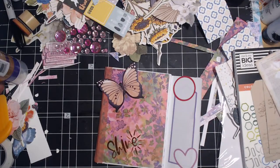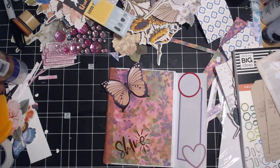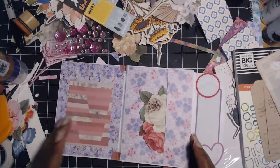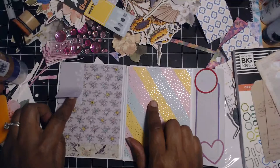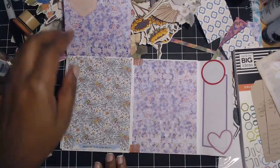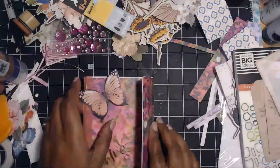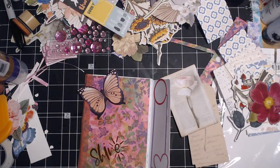Let's put this to the side because this is trash. So that's the goal. I have some little Dollar Tree Velcro thingamajiggies that go right there. So then we're going to open this up. This is good. If y'all see any spots that you think we should color or cover up, let me know. And then we have this little thing right here. Then here, and then you have Grace for Today, and you have this. Happiness is Homemade. I feel like they could put whatever they want here, and then a picture there. What do y'all think? Y'all think we did a good job? Did we miss anything? Or are we missing something?